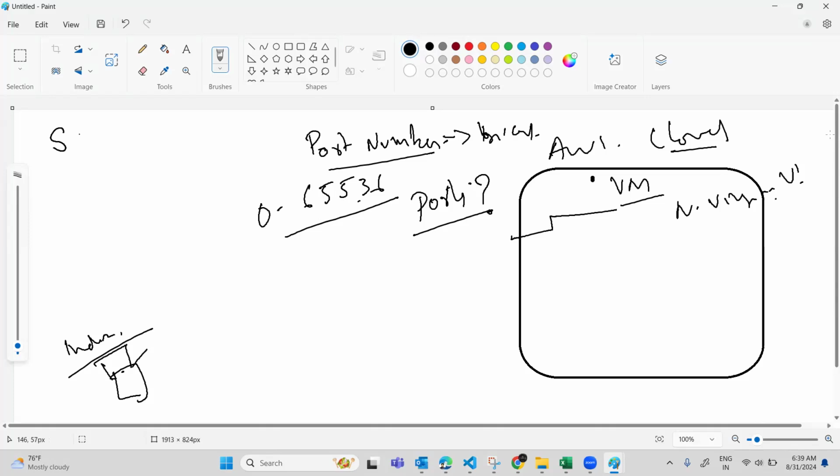When we use an SSH connection, SSH, Secure Shell, this is a protocol, okay. We use this protocol for remote connection. So this is my local laptop. I deployed a virtual machine in the AWS cloud. After that, I need to log in to this machine. Two things are required. One is the public IP of that machine, this virtual machine.